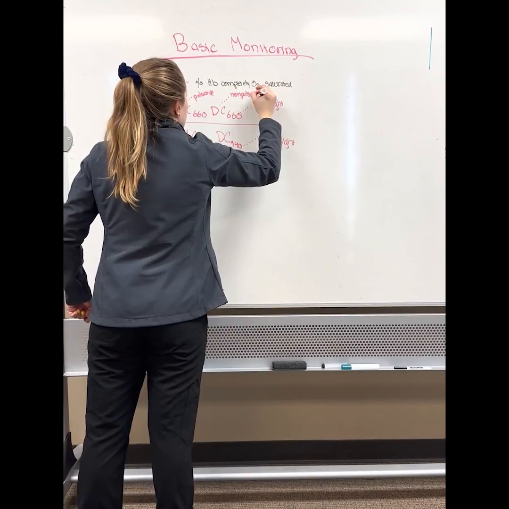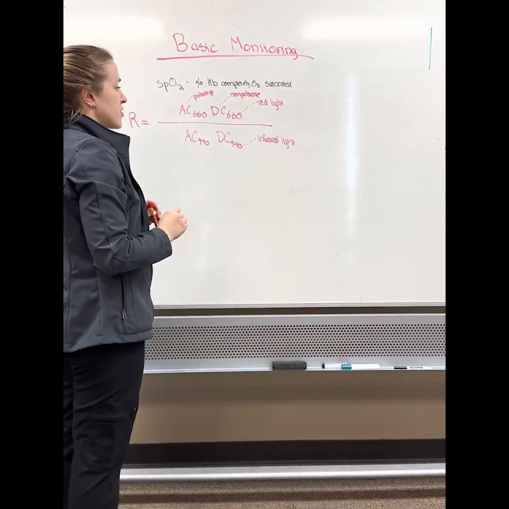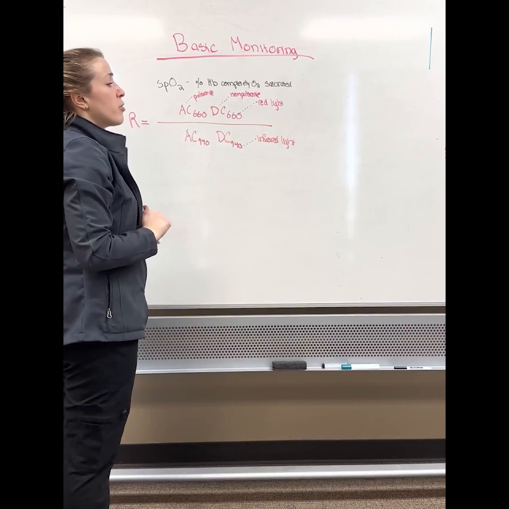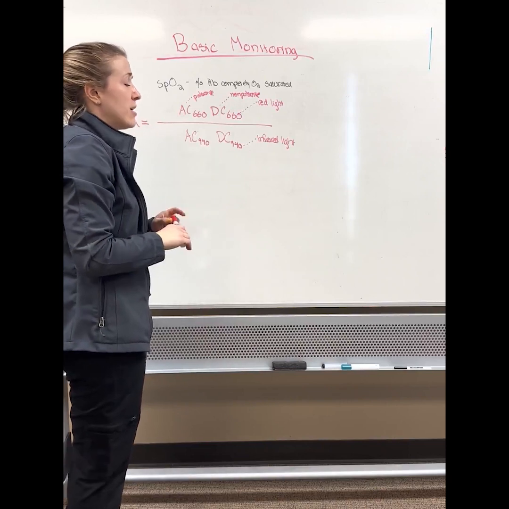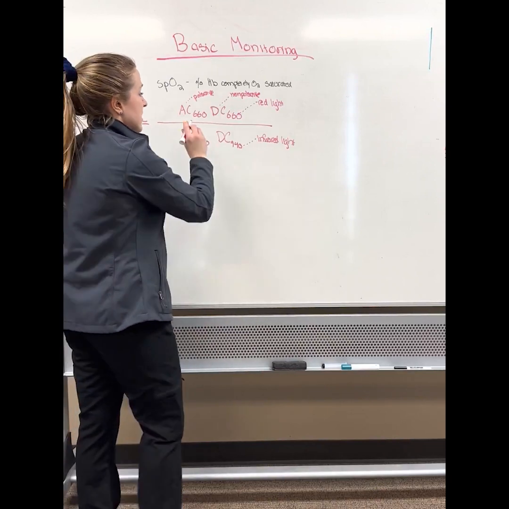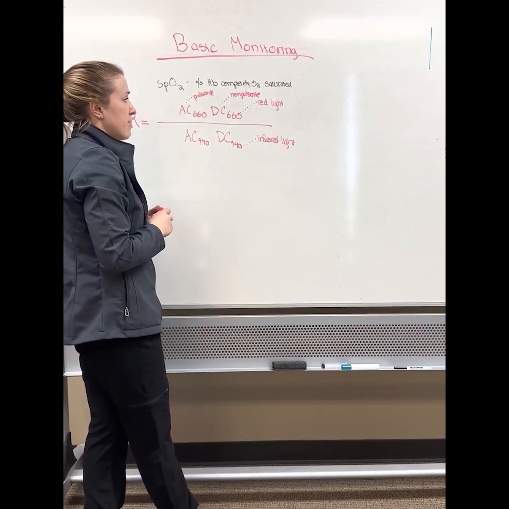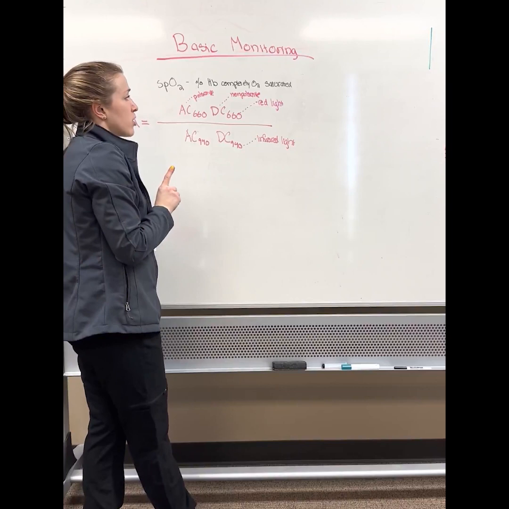So pulse oximetry: light emitting diode, photodiode, those lights are going to pass through tissues, and deoxygenated and oxygenated hemoglobin are going to absorb and let pass different types of light. So there is red light, which is 660 nanometers, and then there's infrared light, which is 940 nanometers. You don't necessarily need to know that, but it is important for a later context.